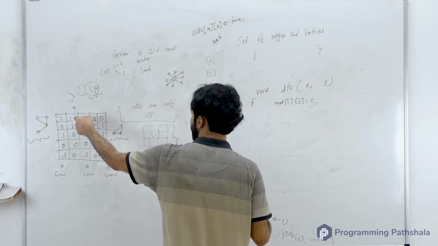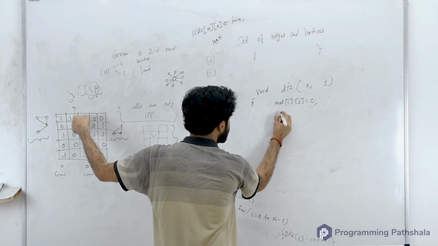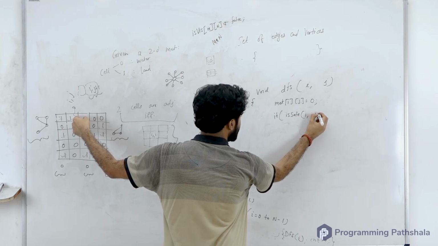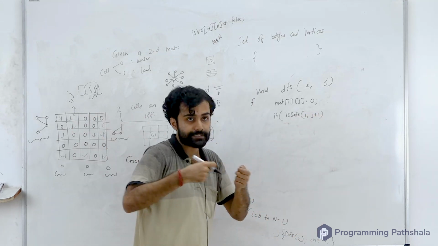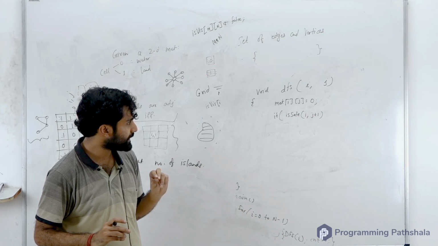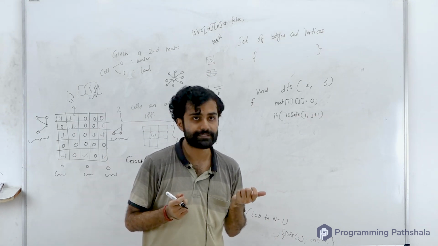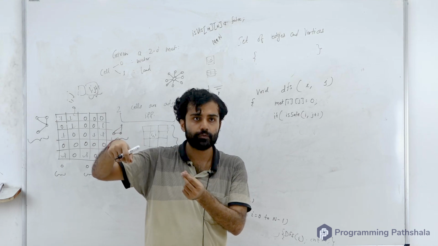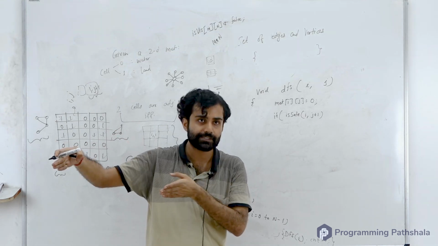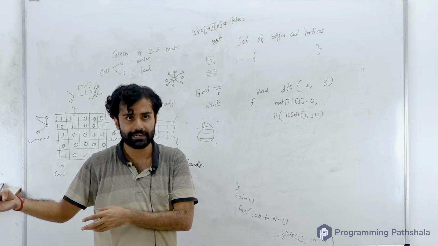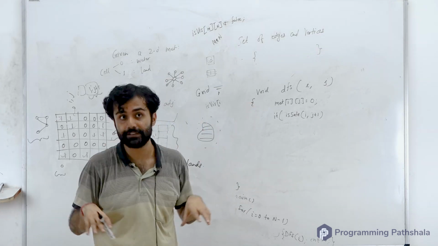So let's say first you check for the right neighbor. First you will check isSafe(i, j+1). This isSafe will check whether this index actually exists or not, and you can write this isSafe method. That is the first thing. The second thing that you want to check is that there should be a 1 over there, because only if there is a 1 there is it a part of the island. And 1 will not be there if that was already visited in this DFS journey.